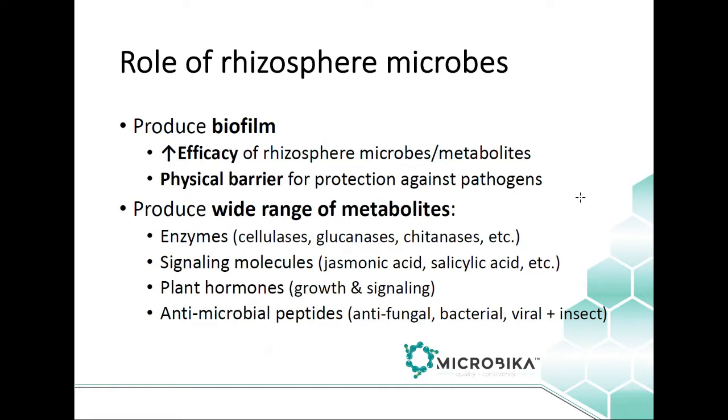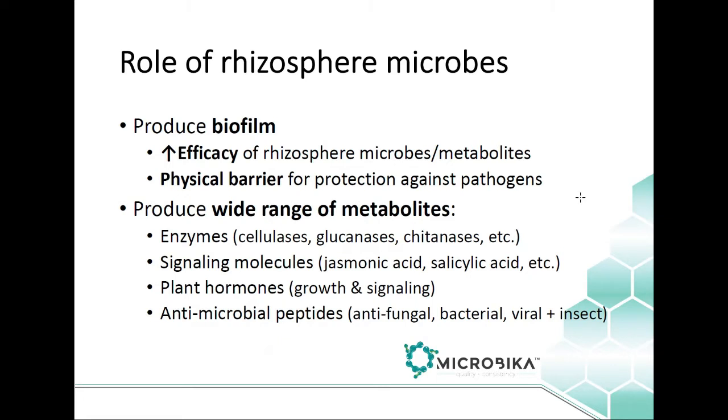So that biofilm that concentrates the microbes in the rhizosphere and also concentrates the metabolites is there first of all to get better efficacy, but it's also a physical barrier. So the moment the biofilm has been established, it is the first line of defense against pathogens in the soil.